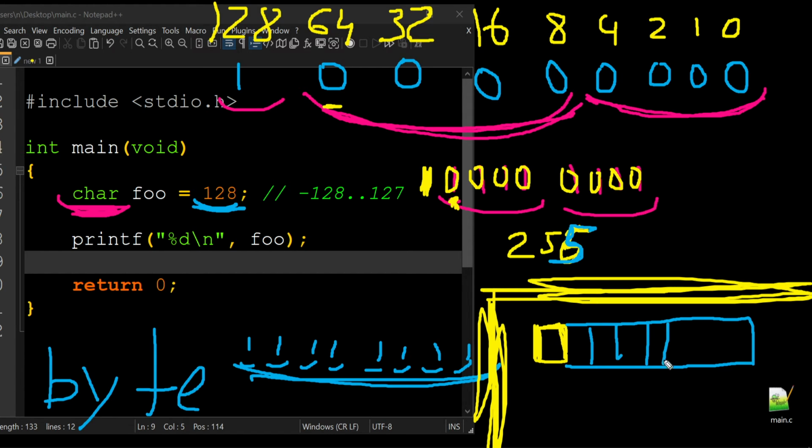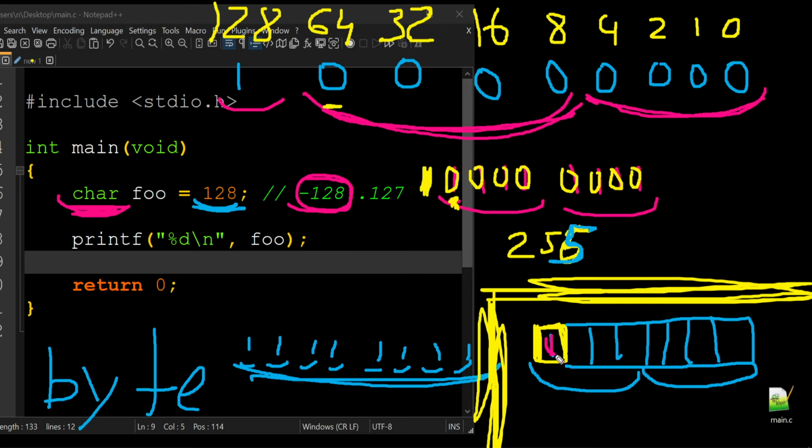So we have here 4 boxes, and here 4 boxes, and this box for signed values like this character is used for the sign. If there is 1, then it will be a minus value, a negative value, like minus 128.